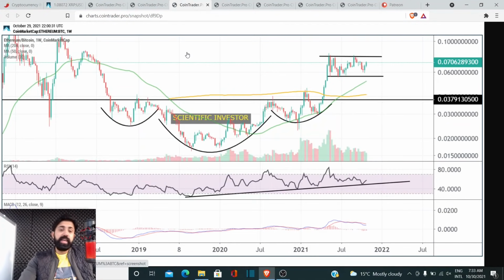So this is the Ether BTC chart, where you look at Ethereum showing you that it was a head and shoulders, showing the trend is reversing. We are going to the upside. Great. Now you broke to the upside. You came back. From that time, you're actually making a bull flag, right? If you look at this bull flag, the recent low has been a higher low. And before that, it again has been a higher low. So that indicates you are moving to the upside. You're completely moving to the upside.